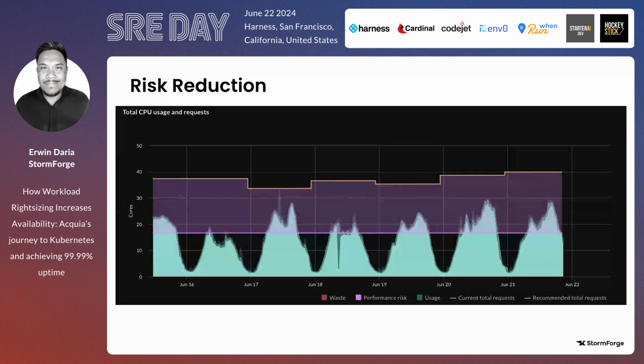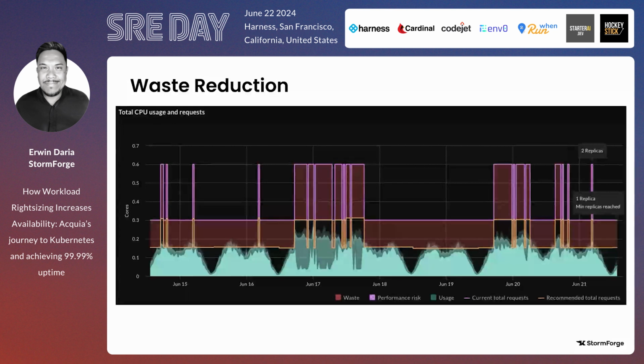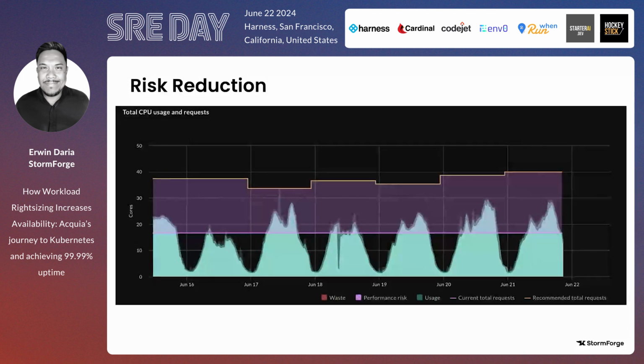But more importantly, specific to availability, are scenarios like this, where the red shaded area between the two lines, the purple and the orange line, which is the current requests and the recommended requests, is waste. But what's also really important is that the machine learning can find areas where there's risk for contention. So we want to identify these windows and make recommendations about how to right size these pods. This is critical to the use case of Acquia, where they have users deploying code into their environments. There's no control over what that code does, and it can exhibit itself in different ways, in our case specifically in the resource utilization of the pods themselves. And so we want to avoid these scenarios as well.